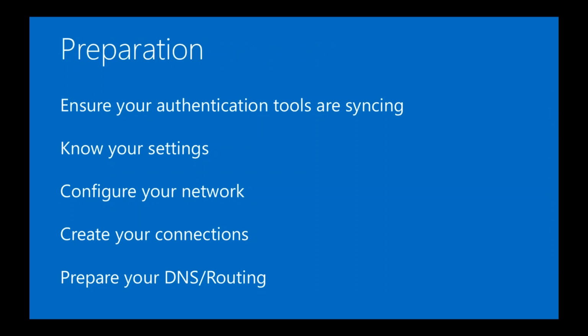In preparation, in order to make sure that you're going to be successful, you do have to make sure that your authentication tools are syncing. Once you move everything, if there's a disaster, there has to be some sort of authentication to start the first servers up, most likely. So a lot of times you'll need to already have a domain controller running in Azure at the very least, if not using something like Azure Active Directory Domain Services, which is a platform as a service offering to lower the costs. Those are things you have to think about there.